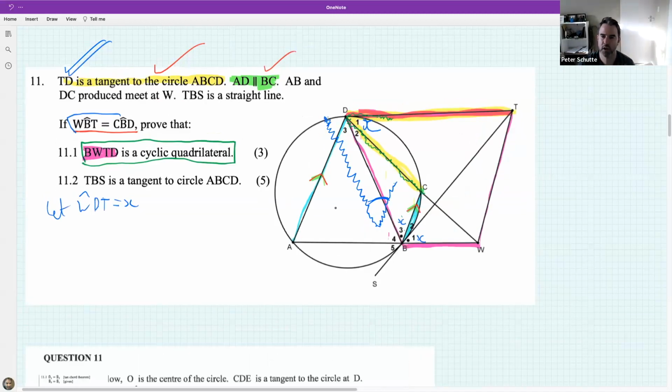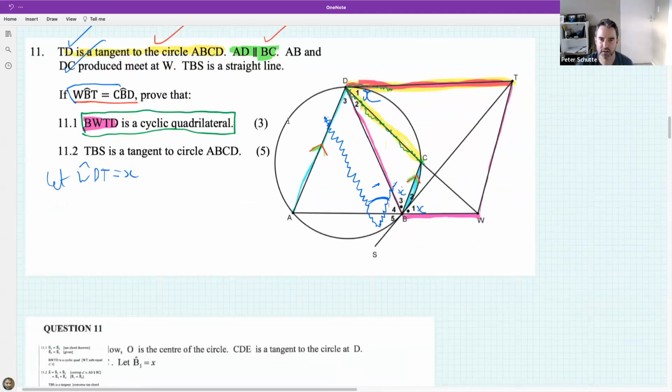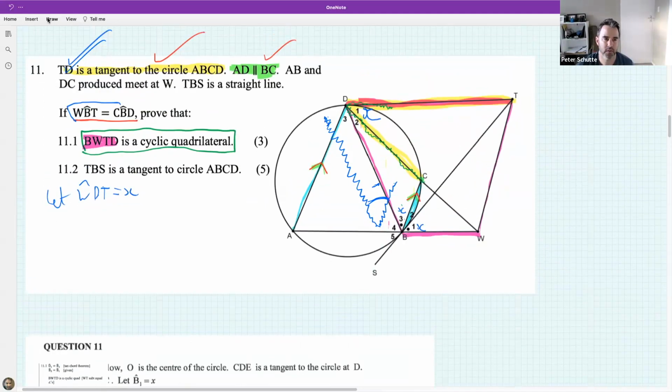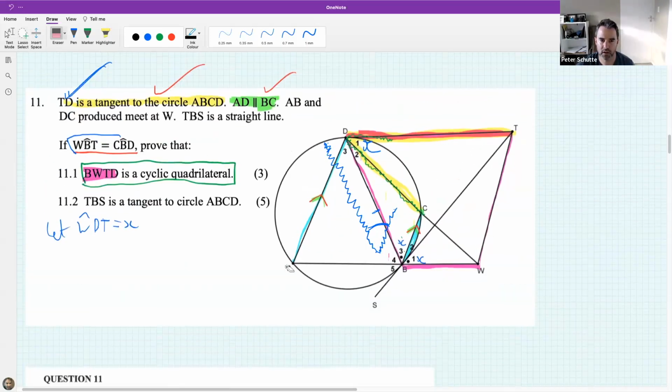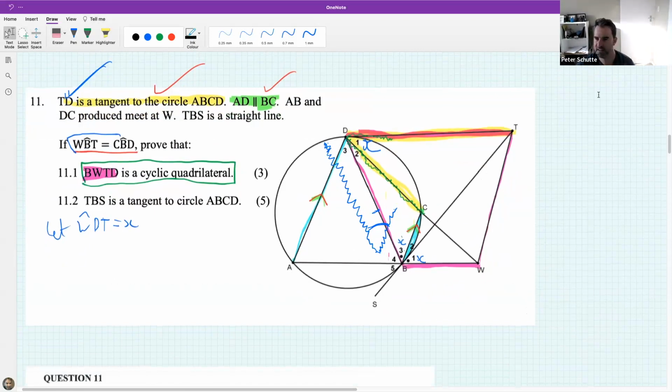So all I was, oops, sorry, I think I've broken my computer's brain. Let's give it a second to recover. Draw. Okay, it has got angry with me, so let's give it a second.